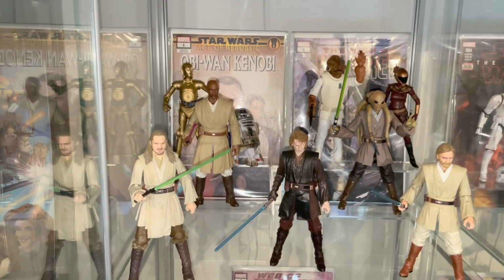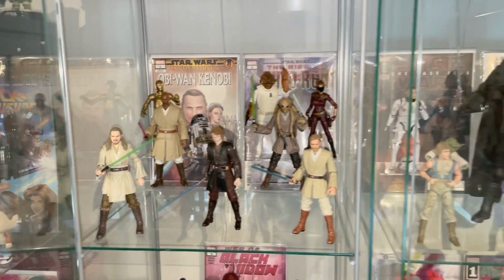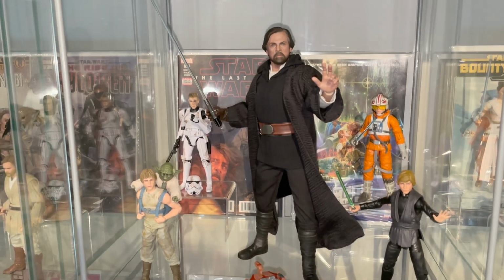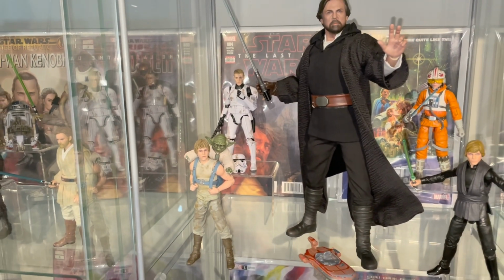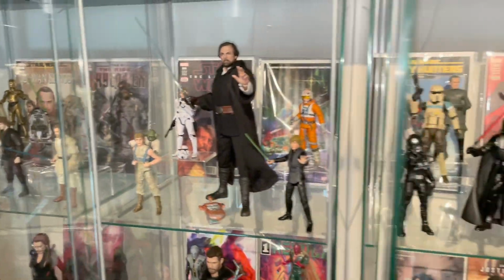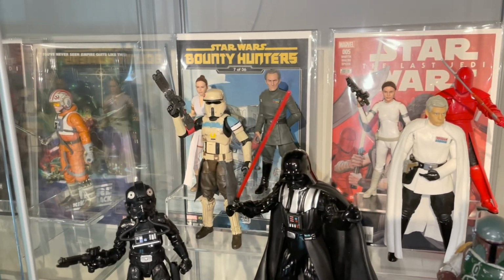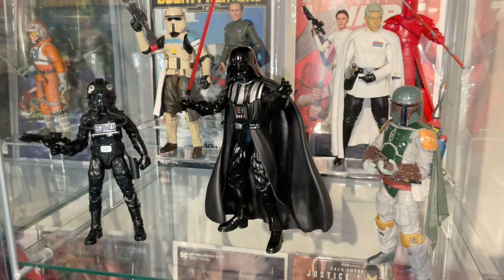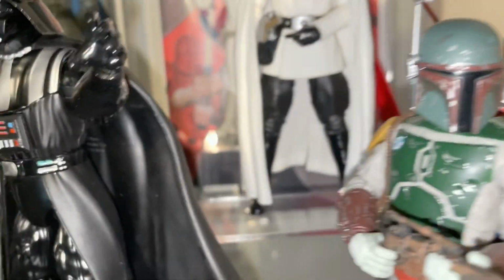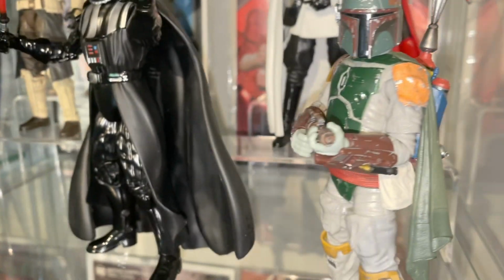Yeah, so Black Series, first of many. I think you've probably all seen these before. This is my Luke Skywalker tribute shelf. That's the Hot Toys Luke Crate Edition, I think it was. Little tiny Luke Speeder. It's all very Luke orientated. More Black Series. Like I say, I've seen all these before. This is the Boba Fett over here that came with a missing shoulder pad, and I replaced it with a cornflake. It's done the job, so we can't complain.